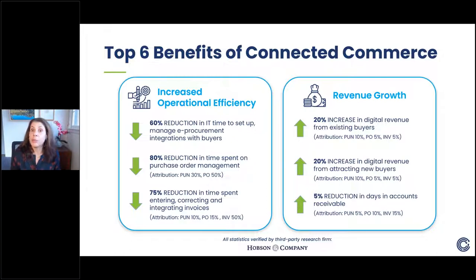The next benefit: on average, customers saw at least an 80% reduction in time spent managing their purchase orders. With Tradecentric, the purchase order system is completely automated. Suppliers were able to reduce the keying of orders, which also increased data accuracy. The purchase order team only needed to work on exceptions or failures, which really reduced the amount of time they needed to spend working in the purchase order system.